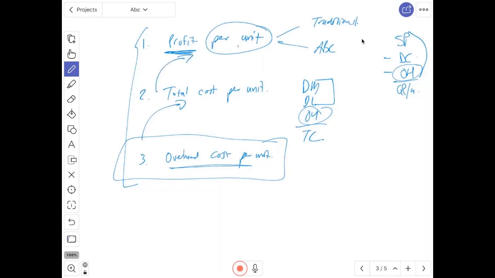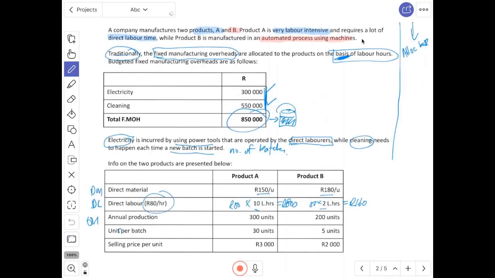So in this question, I want us to do the profit per unit. So we know we're going to start with the selling price, and that's given, so it's 3 marks. They gave us the direct material, that's 3 marks. You won't earn much for it, but it's 3 marks. And then your direct labor is super easy to calculate. It's rate times hours. So again, it's 3 marks. So you can see if they ask you for profit per unit, you can score 2 or 3 or even a little bit more in second year, 3 marks by just showing selling price less direct costs.